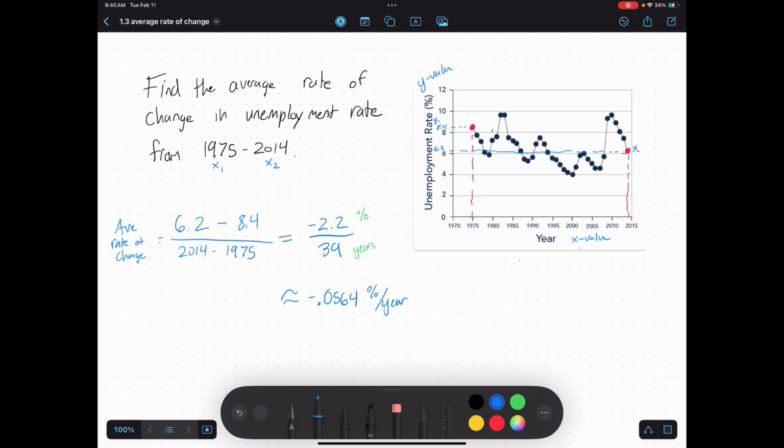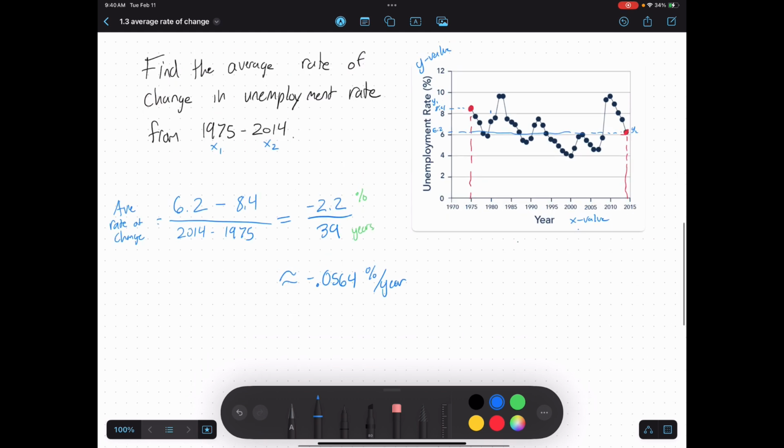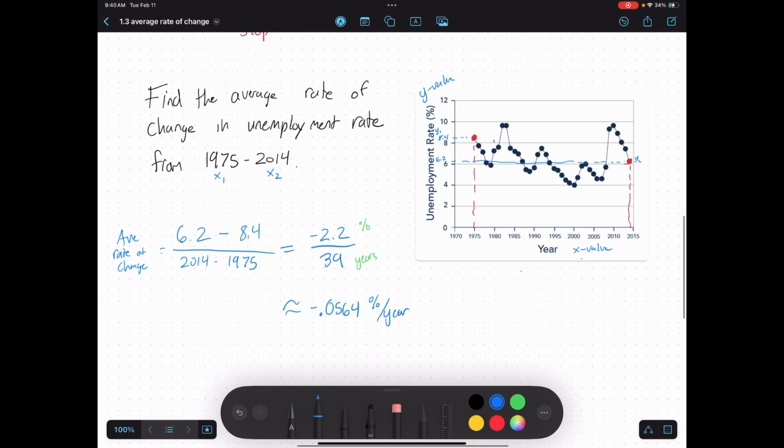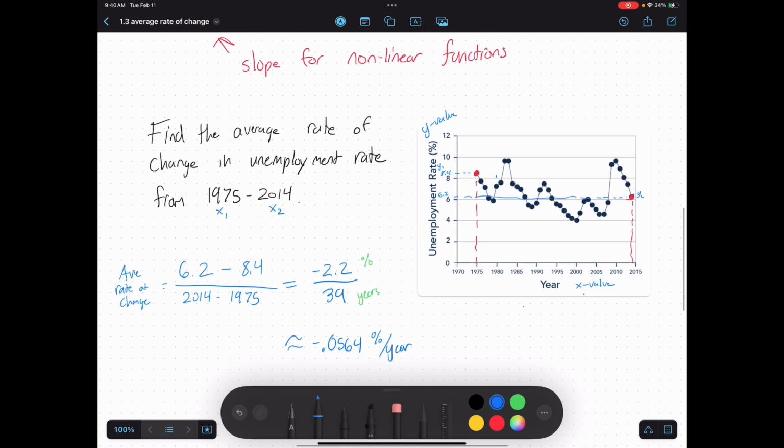So to recap here, in order to be able to calculate average rate of change, we need 2 points. We need 2 coordinate points, both with an x value and a y value. Now, in this case, with this example, the x values are usually given to you, but how did we find the y values? The y values, we got just from using the graph. But in another situation, you may not have a graph, and instead you'll have an equation.